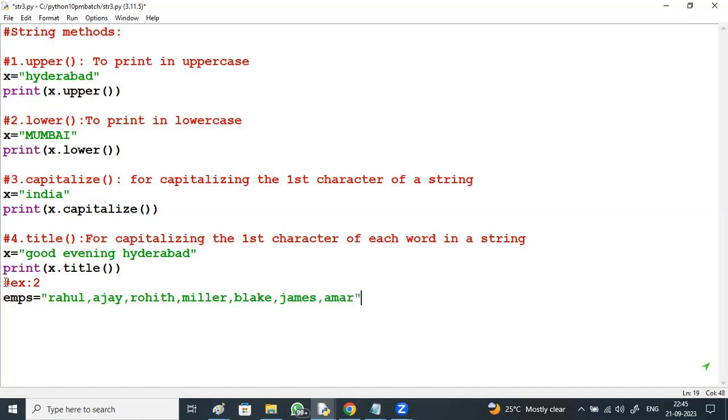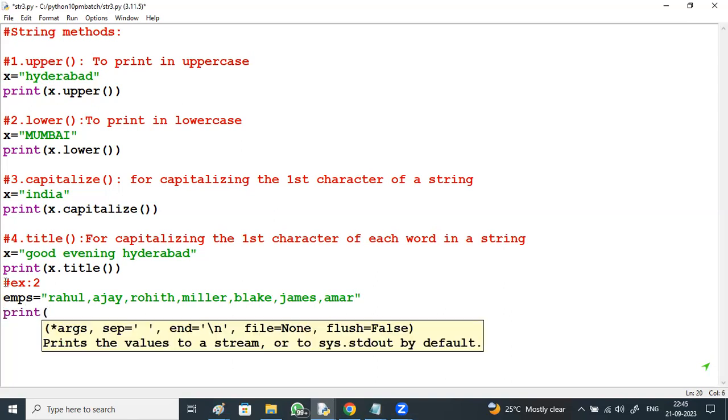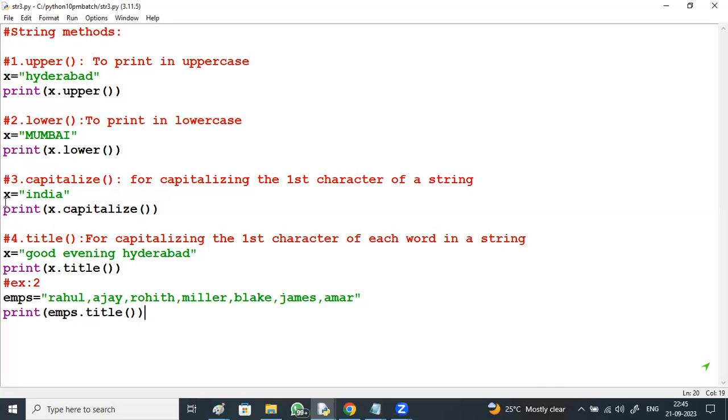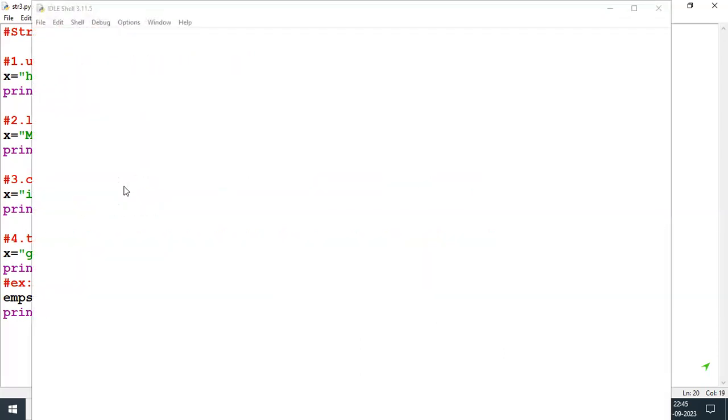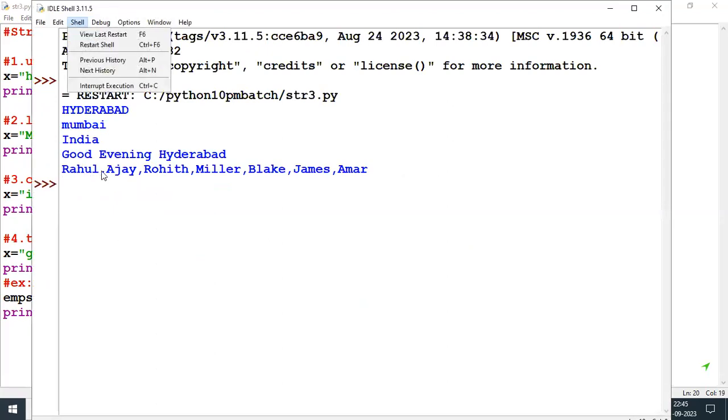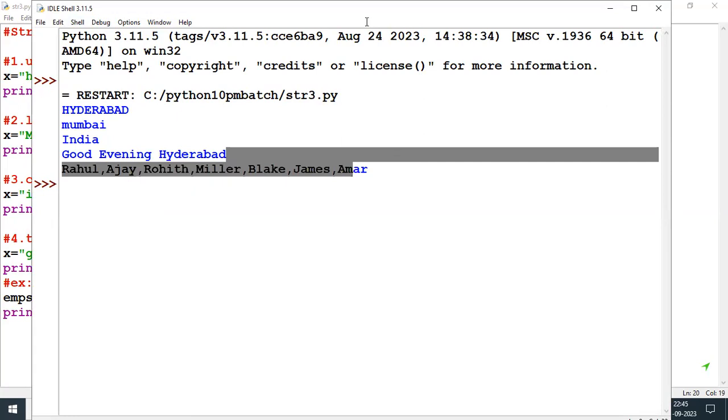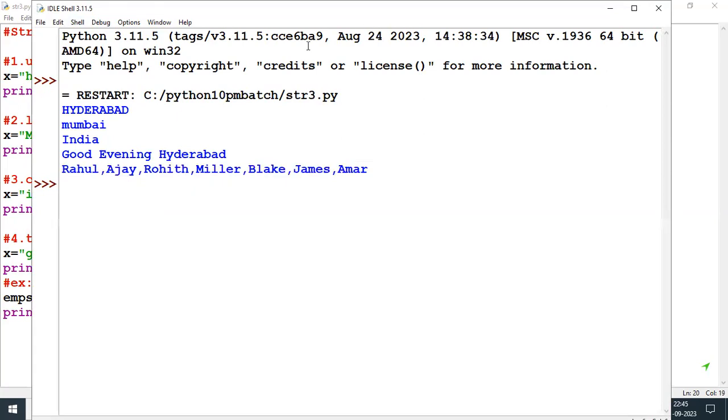So in this way, some employee names. Each and every employee name, first character I want in uppercase. EMPS dot title, right? Yes, run module. Rahul, Ajay, Rohit, Miller, Blake, James, Amar. Each and every employee name, first character in uppercase.